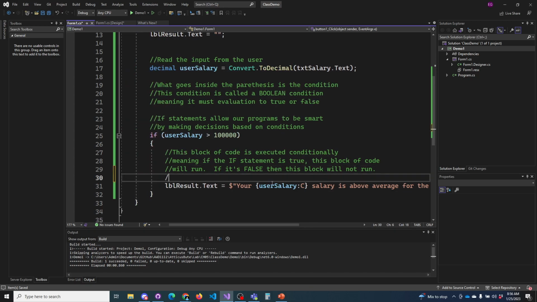So this is the decision that's made based on the condition. Okay, a decision is made based on a condition. This morning I got out of bed.